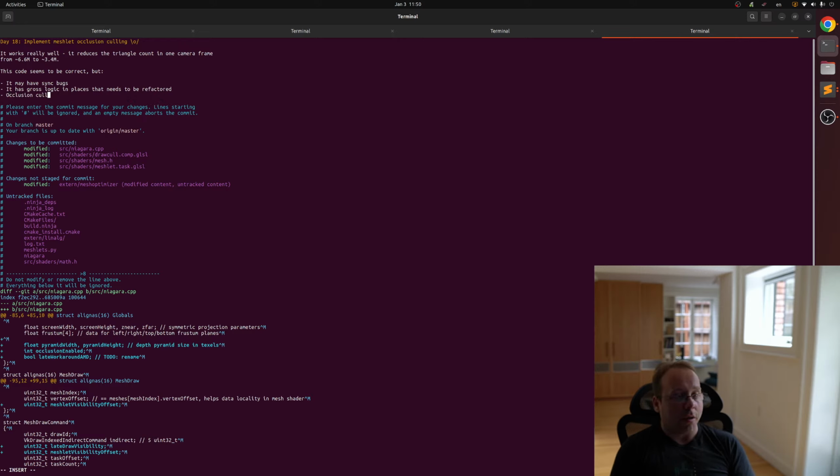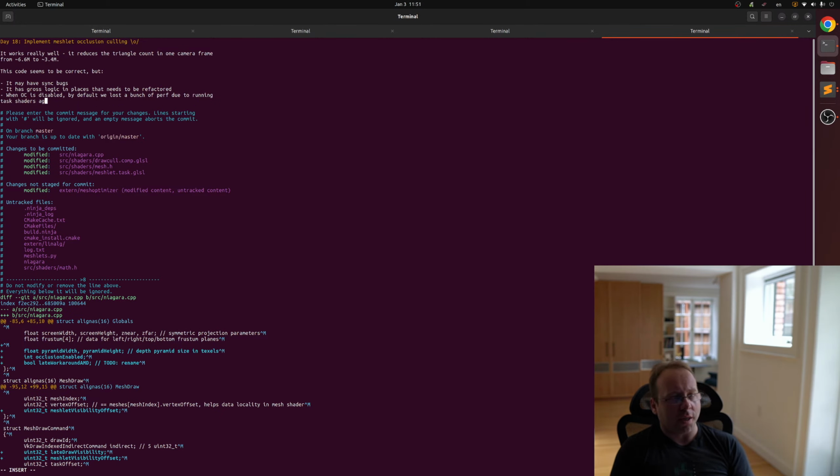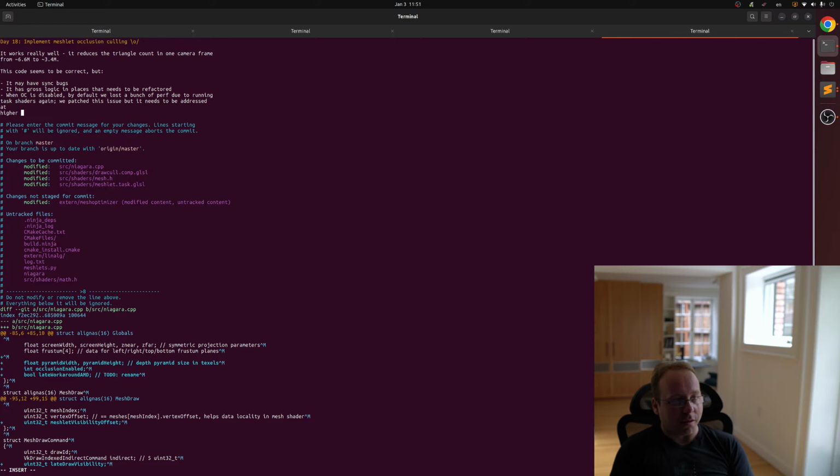When occlusion culling is disabled, by default we lost a bunch of perf due to running task shaders again. We patched this issue with random checks, but it needs to be addressed at a higher level.